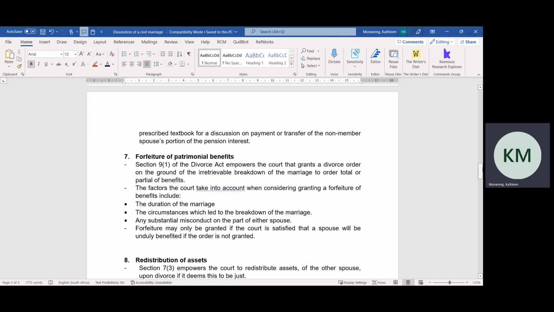So the court can order that they forfeit 50%, let's say, of everything in the joint estate except this immovable property, whereby they will retain their 50% and the other spouse will also get 50% of that immovable property. So forfeiture may only be granted if the court is satisfied that a spouse will be unduly benefited if the order is not granted.